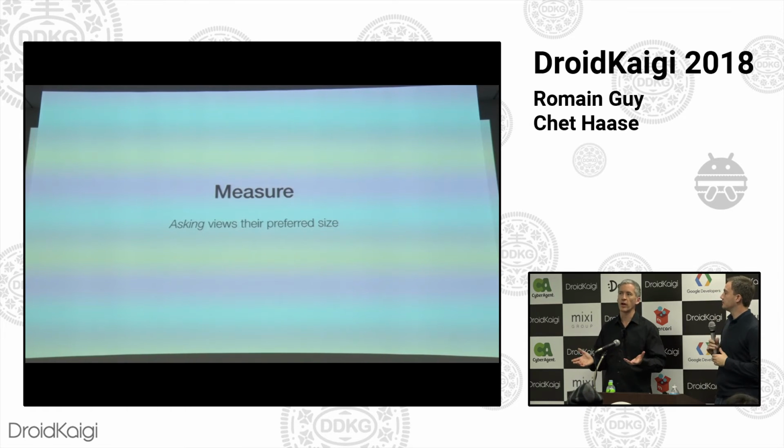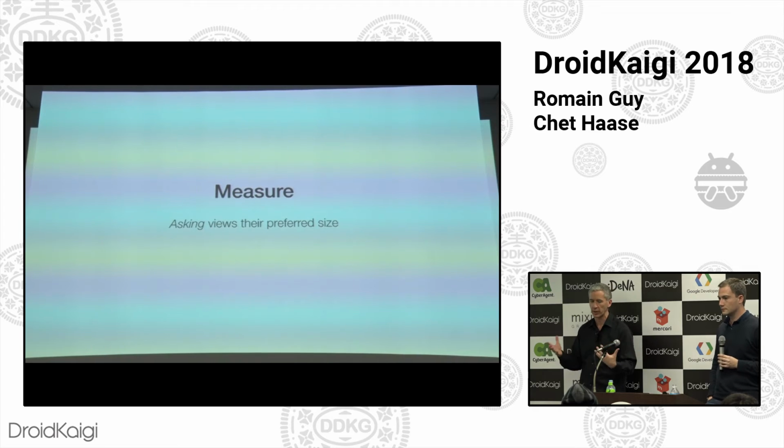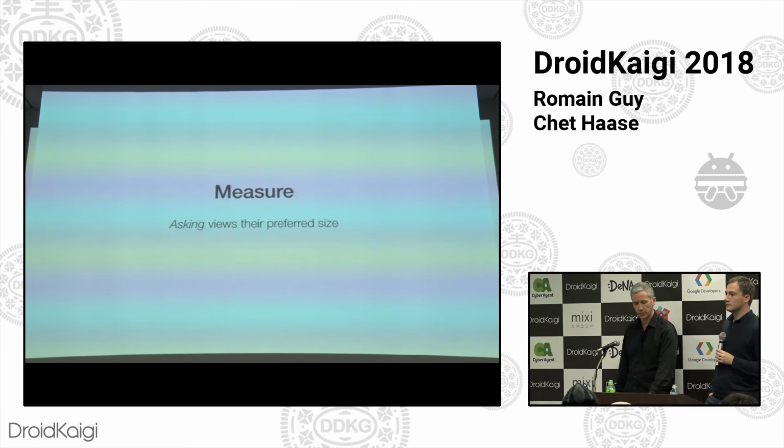So the typical layout that does multipass is relative layout because everything is dependent upon everything else. So you're pretty much going to hit multipass in relative layout in most situations. Linear layout, it depends on whether you have weights or not. Constraint layout is basically similar to relative layout because of the interdependence of views.